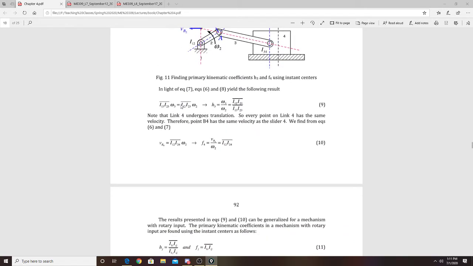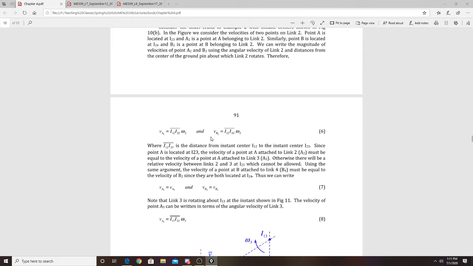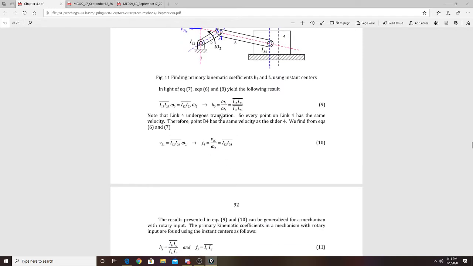And if you substitute these things in, so like if you maneuver it around and you move this to the other side and divide by this, you get H3. Remember, H3 is equal to omega 3 over omega 2 from the original definition of H in the previous chapter, which was the velocity ratio, right? And since we did all this derivation up here, when you put these together, you end up finding that H3 can be represented by I12 I23 divided by I13 I23.